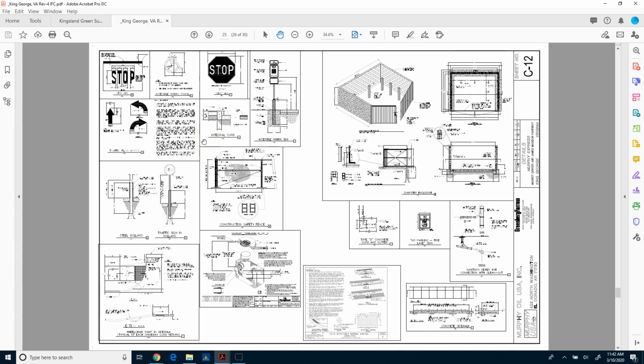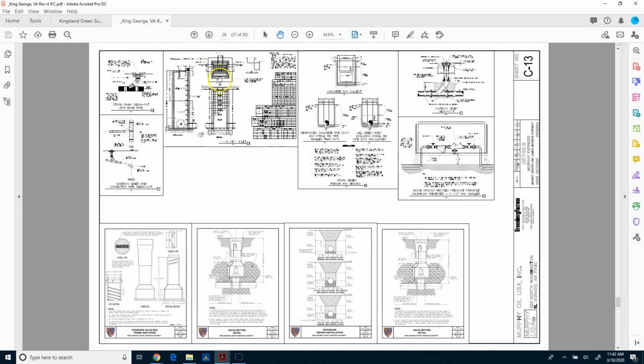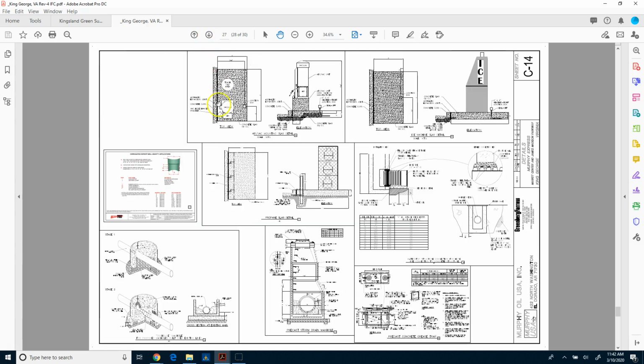Some details. You can see here in this case, they put all, or the majority, of the details at the end of this plan set. So here are some sign details, some curb and sidewalk details over here. We've got our concrete sidewalk section over there. We've got our dumpster pad and dumpster walls, right? So details about the project. Here's some of the storm sewer information, trenching, waterline trench, valve setting. All right, so a lot more details about the actual project.